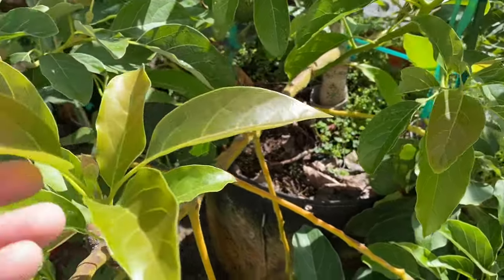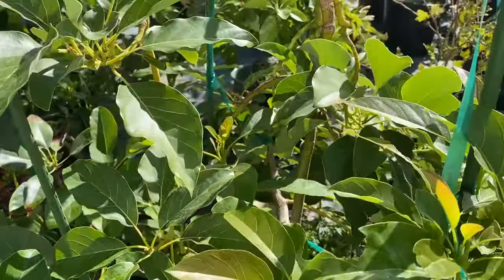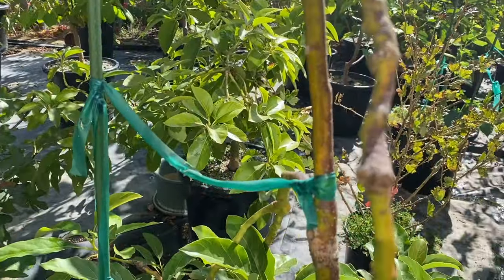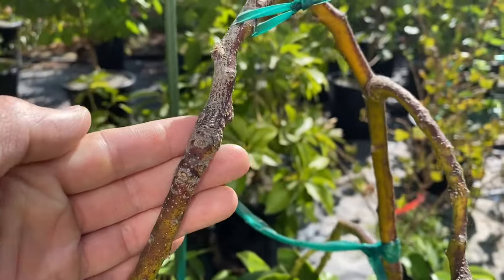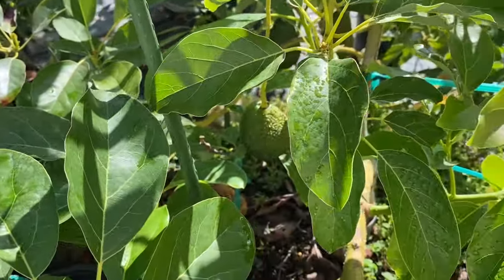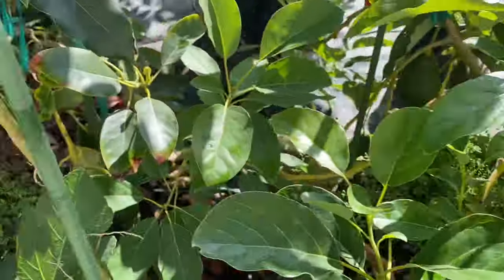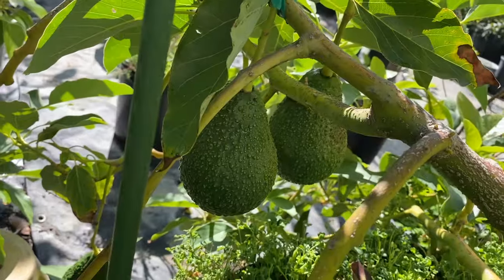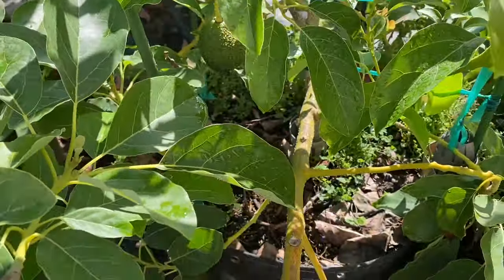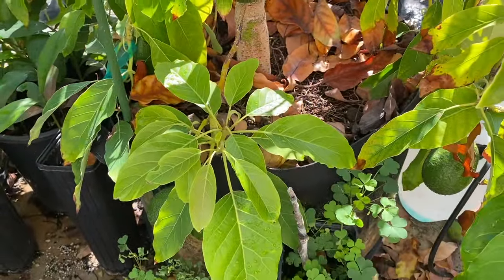Next is Pinkerton. I have new growth. Not much burn on the old growth. A little bit of burn on the limbs, but nothing crazy, not like the burn on the Stewart. And I didn't lose any fruit. I think it's already thinned enough at this point. These are getting pretty big. So, not much to report there. It's doing well.